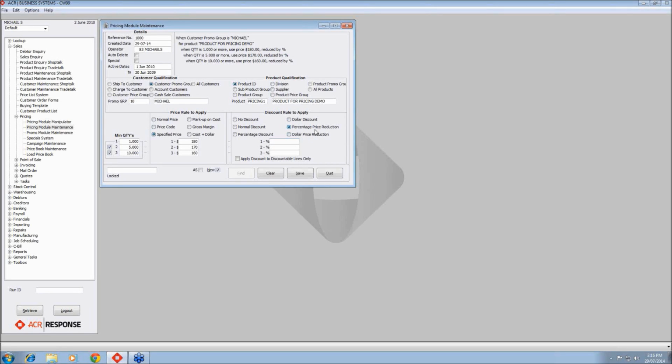So this is a way that if you didn't want your customers to see what discount they're getting, you can use percentage price reduction and dollar price reduction. If you do want to allow them to see the discount they're getting, you can use dollar discount or percentage discount. In my case, I'm just going to select no discount because I want them just to get the specified price.